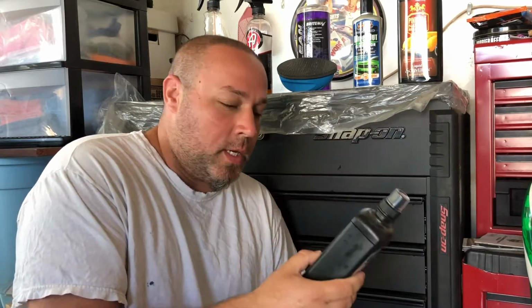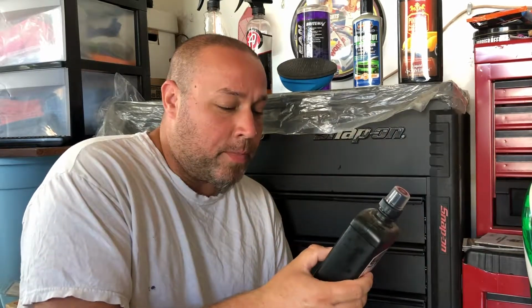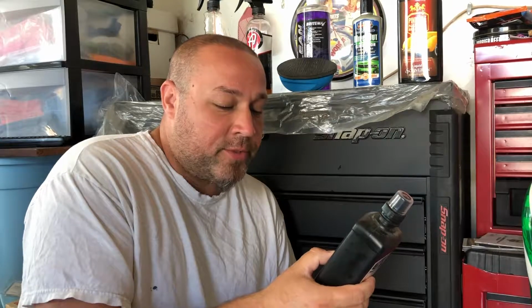The one thing that I do like about using this is you can feel how rough it is once you get down to it. Once it gets a little smooth, you know it's broken down. Although, follow the directions to a T. For instance, this one says bucket wash, 1/2 to 1 ounce per gallon of water. So I used a 5-gallon bucket, and if I remember correctly, that's 2 tablespoons. If you use too much, you're going to do a lot.